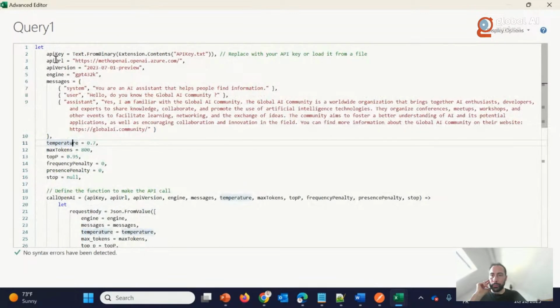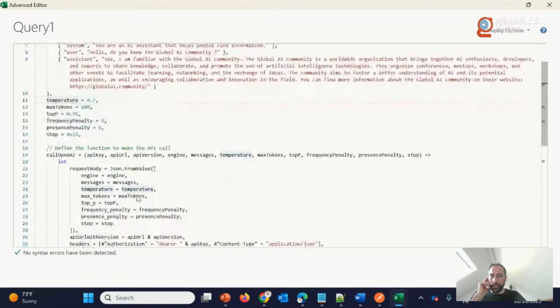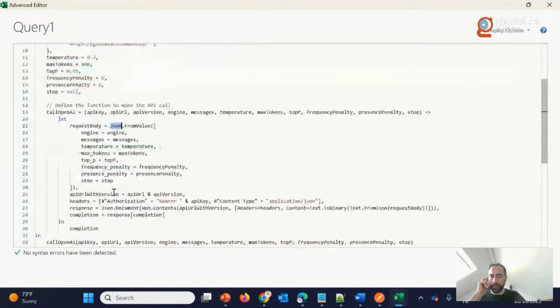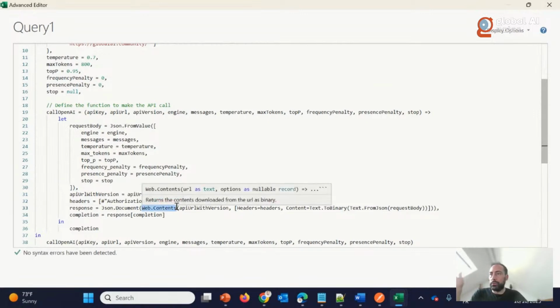So we have some parameters of the body. We convert all these parameters into a JSON format. Okay, we have headers here with a bearer token. It's the right authentication. And the last functions, all these functions are right.